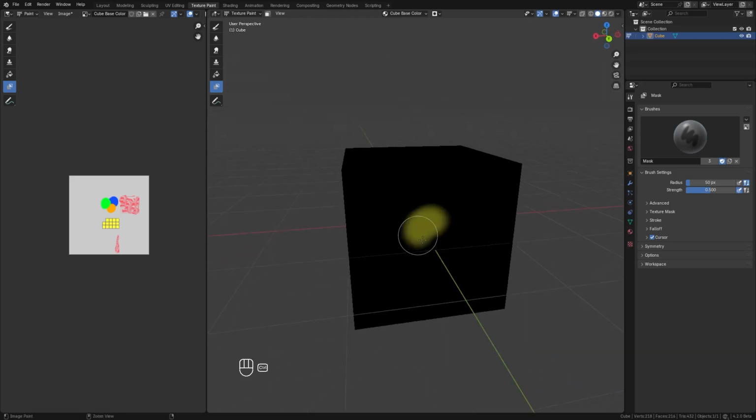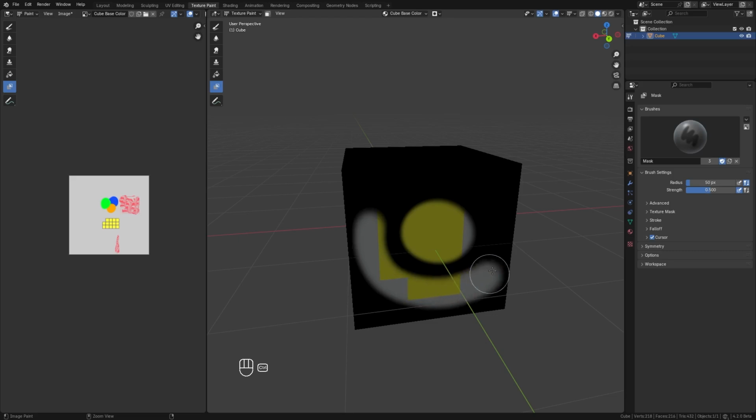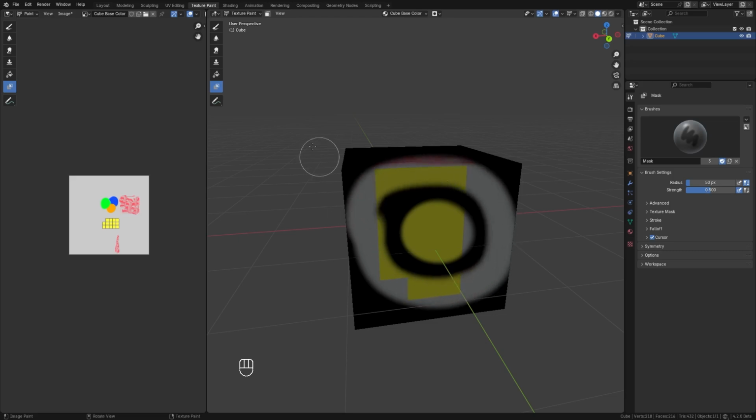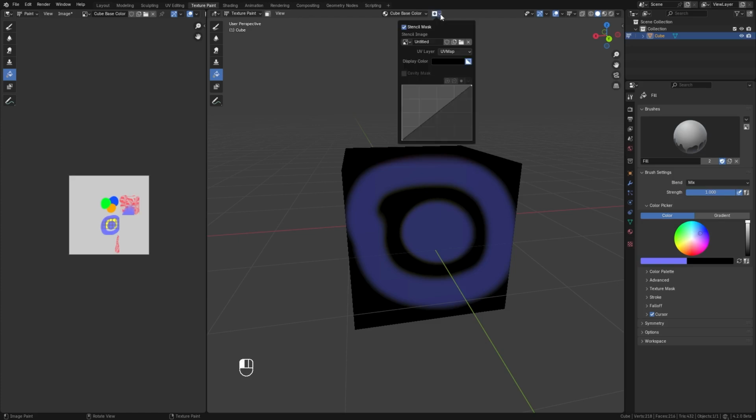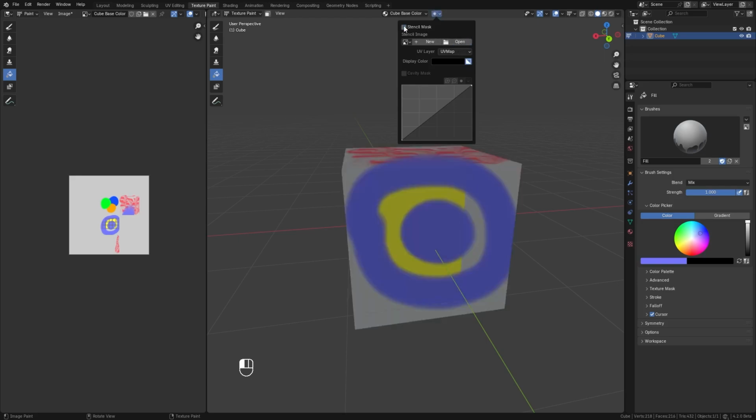We are currently removing the mask, so we see our original cube there. And then we can go back to the Fill tool and click on the cube, and we see that now just the area from the stencil was filled. You can also not invert it and mask out the areas where you don't want to paint, so the opposite of what we've just done. After using the stencil, we can save it for later or just delete it if we don't need it anymore.